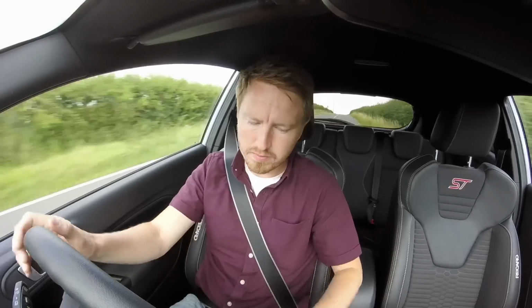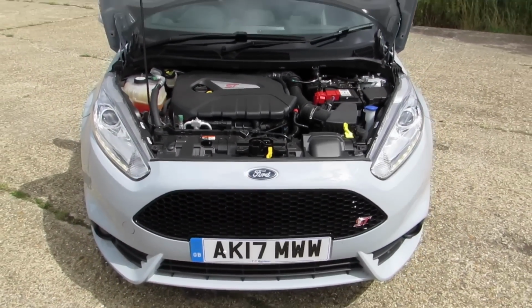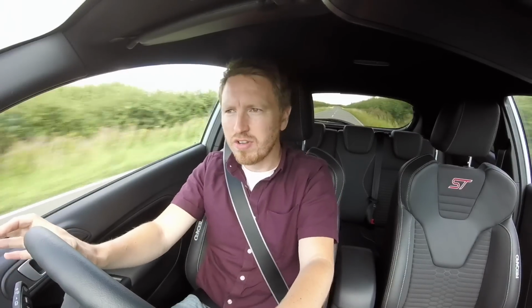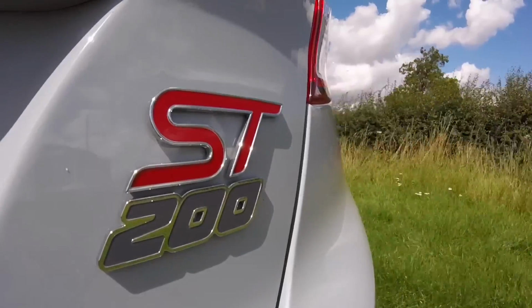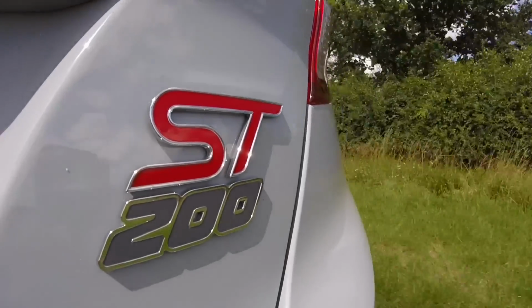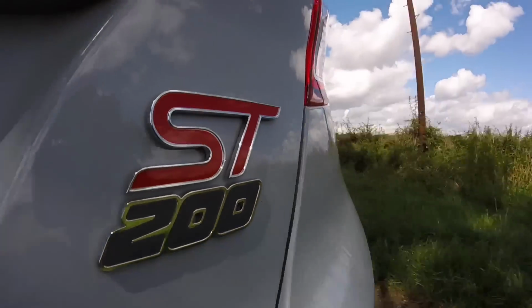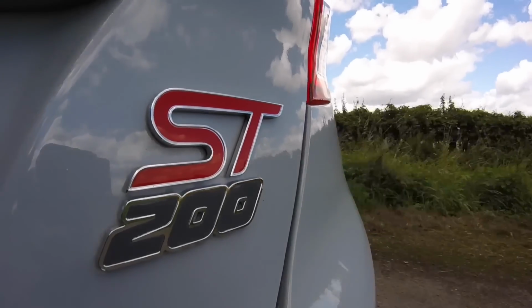Now, there have been changes made to the engine and the drivetrain and suspension systems. Now the engine, effectively, this car is now running the MP215 upgrade as standard, so it's very similar in that you get the 215 brake horsepower on overboost and 236 pound-foot of torque on overboost as well. Standard form, you're running about 200 brake horsepower, whereas in the normal ST you're running about 180 and then 200 on overboost. So it's effectively a stage 1 map already loaded onto the car in the factory when it's made.